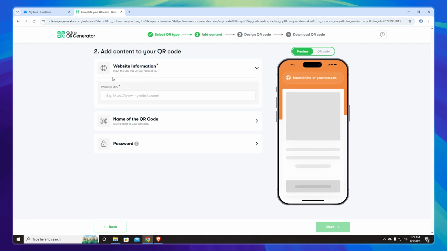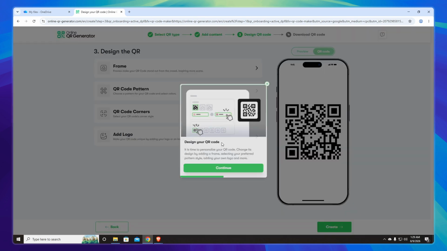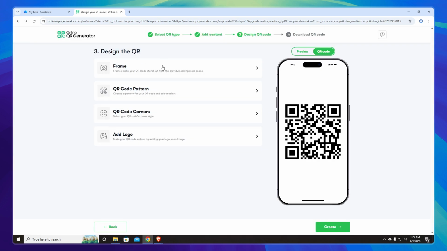This tells the generator that you want to create a QR code for a web link, rather than text, email, or other formats. Next, you'll see a URL field where you need to paste your OneDrive file link. Right-click in this field and paste the link you copied earlier, then click Next at the bottom of the screen to proceed. On the following screen, you'll have the option to customize and design your QR code.